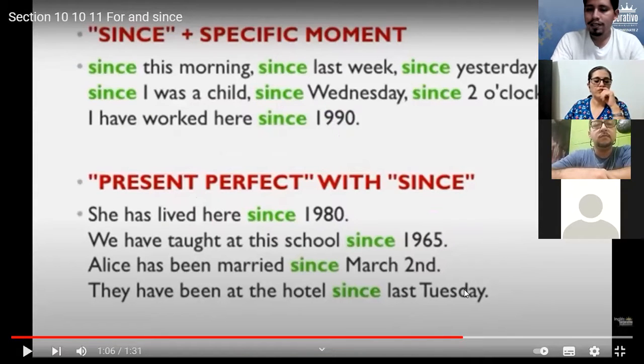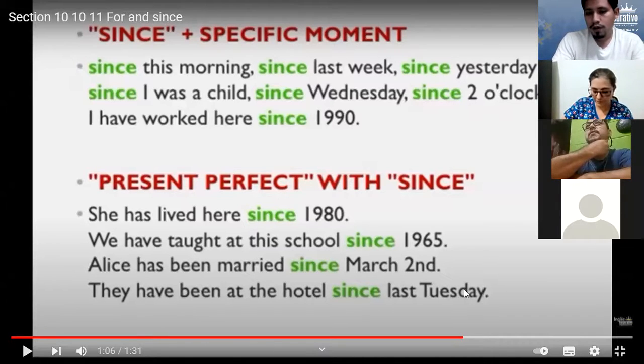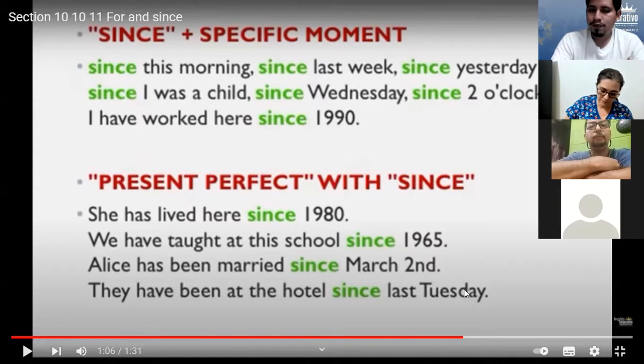In that way, we can be rewriting those sentences. Instead of saying the specific moment, we can use a period of time. You are going to do an activity with this type of sentence. You are going to write things about you, for instance about your work, how long you have been working, or if you have been taking classes in English since when. You can specify those things in sentences. Remember, you are going to use the present perfect. Present perfect is needed in this type of sentence, for using for and for using since.